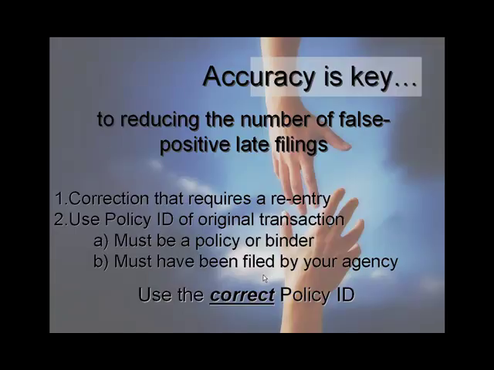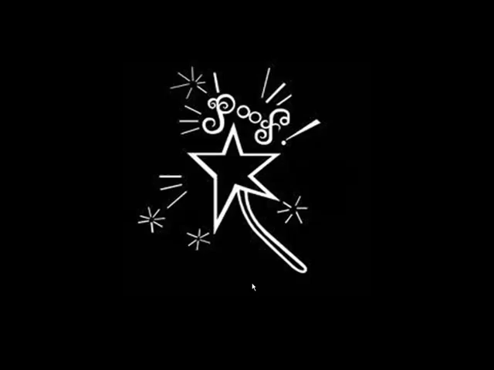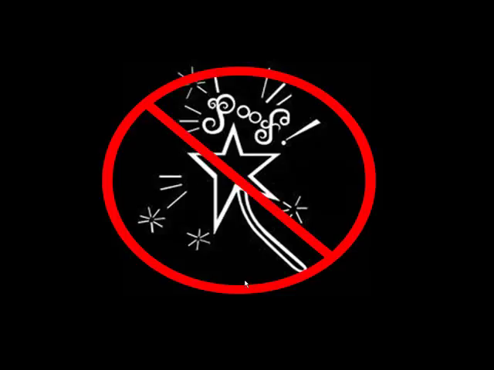If the process is correctly executed and the original filing was not late, then the re-entry will simply not be shown on the late filer's report. If the original filing was late, the number of late days will reflect that original filing, not the later re-entry. Keep in mind, this is not a magic wand that eliminates late filings. For example, if someone forgot to make the submission or they just didn't know about the filing requirement. If it was late, it is simply late and no process or procedure can change that fact.